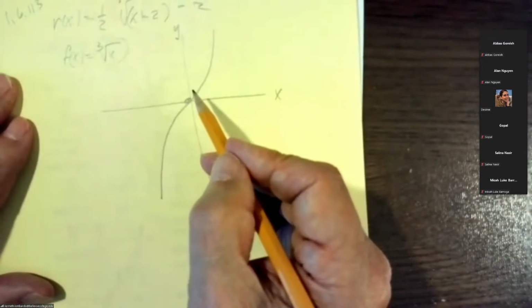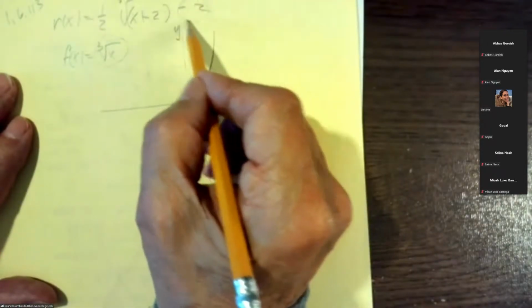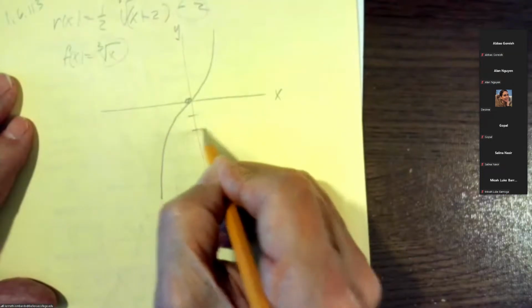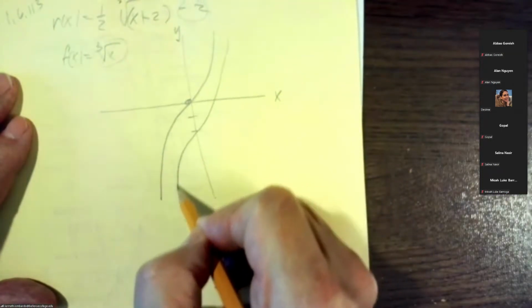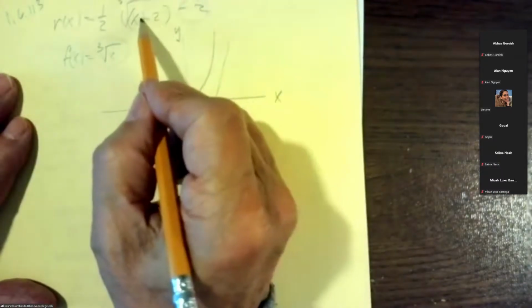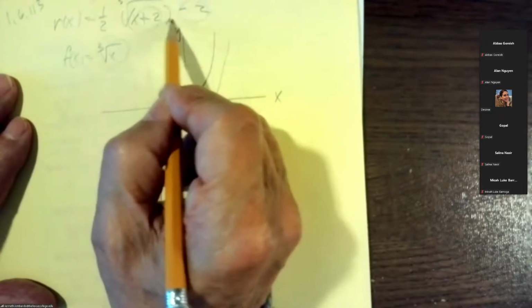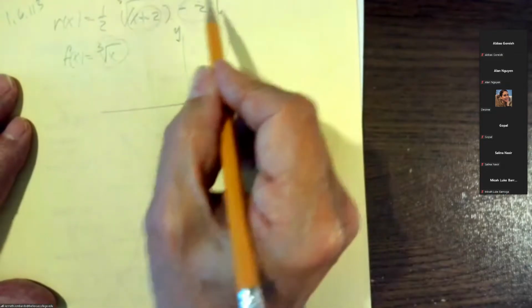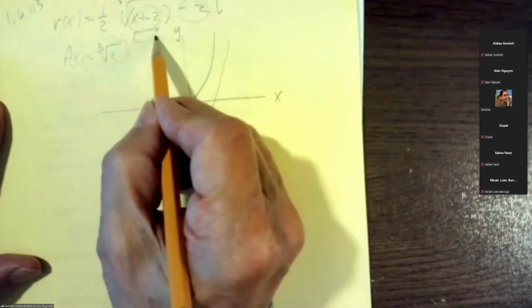And then what are we going to do to it? Well, we're going to shift it downward with this value here. So it's going to go down 1, down 2. So this same curve would come through here like this. And then this says we're going to shift it which direction? Right or left? So this is a vertical shift. This is a horizontal shift. We're going to shift left or we're going to shift right?